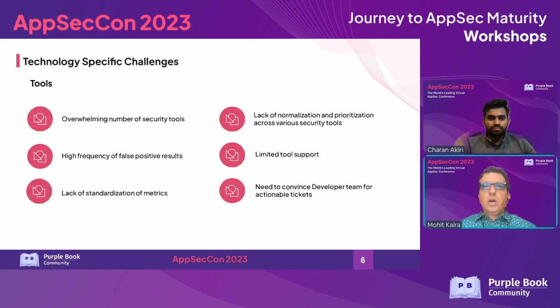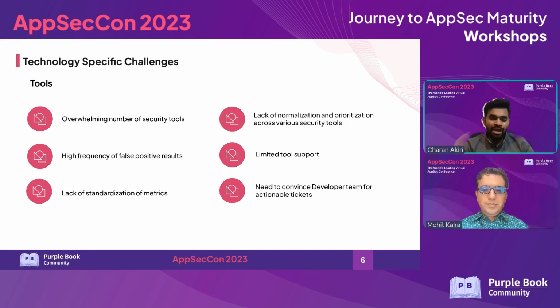Now, as we go forward, I'll hand off to Charan to talk about the challenges and walk you through the tooling side of the model. Charan, back to you. Thank you very much, Mohit. Thank you for the great introduction about S3M2 and different levels and about the technology one. So before diving into the technology challenges, as in the previous workshop, we have three different dimensions: process, people, and technology. Under technology, we have two subsections.